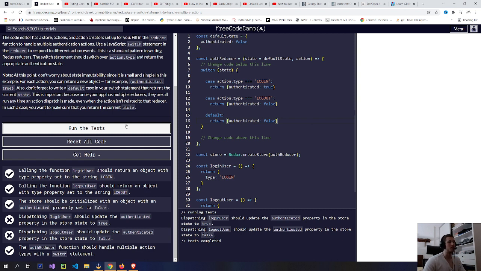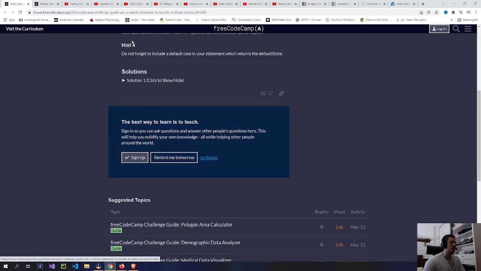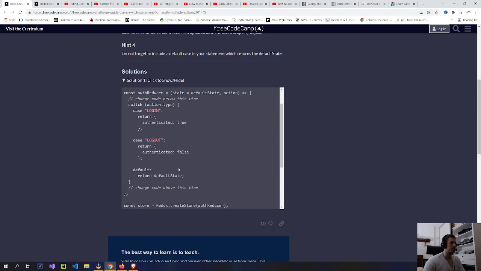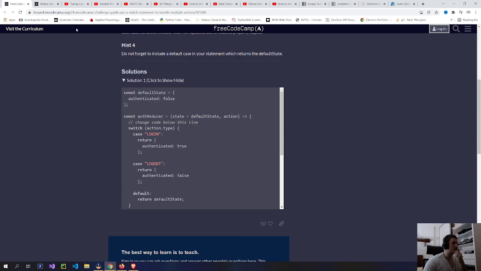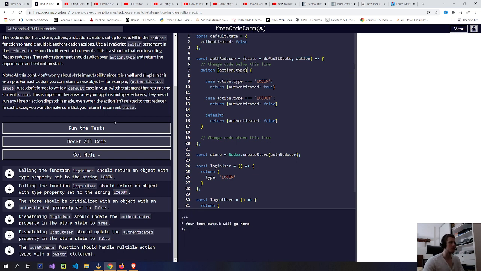Maybe state authenticated, it goes through. But the last problem was like that, so the solution. So here is action.type. Maybe that's what's incorrect.